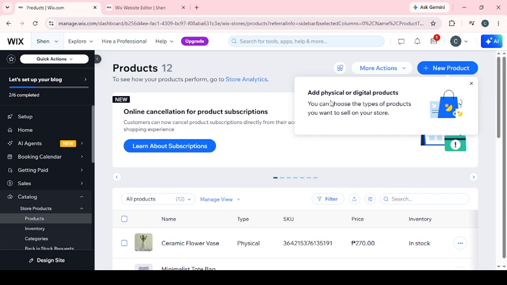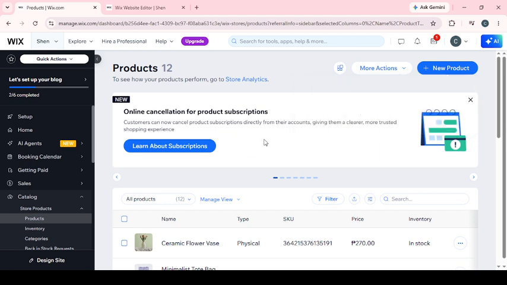As a quick recap, you opened your Wix dashboard in Chrome, used the sidebar to go to Store Products and then Products, and selected an existing inventory listing to modify. Following these steps carefully helps keep your store organized and ensures you're editing the exact product you intend to update.